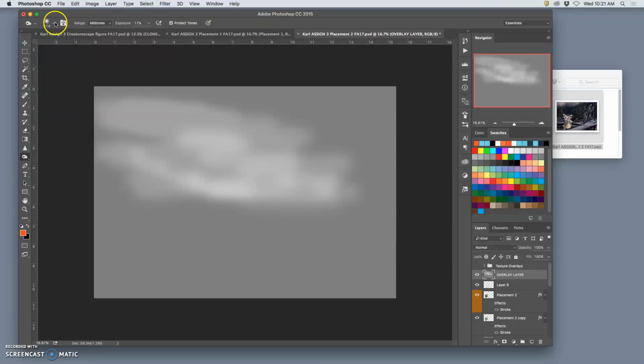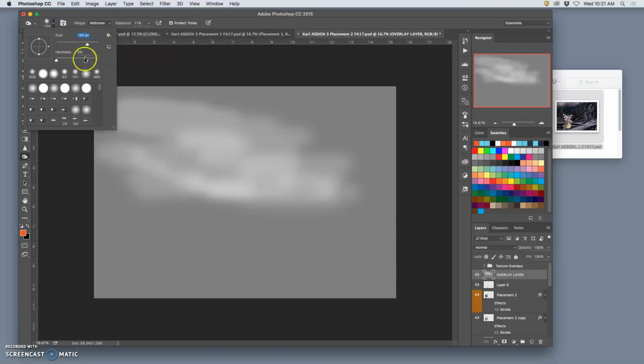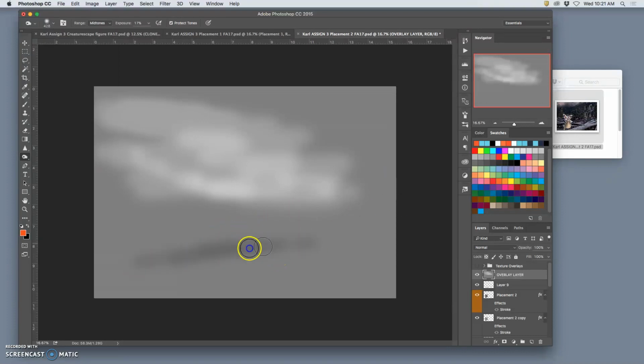Same sort of thing. I have a lower exposure because this tool can move really fast if you're not careful. But it's 0% hardness. I'm going to use my stylus, and let's say I burn right here. You see, from 50% gray, it dodges and burns just beautifully, and you can really control it. Okay, so that looks terrible. Why did we just do that? We covered up all our work with this.